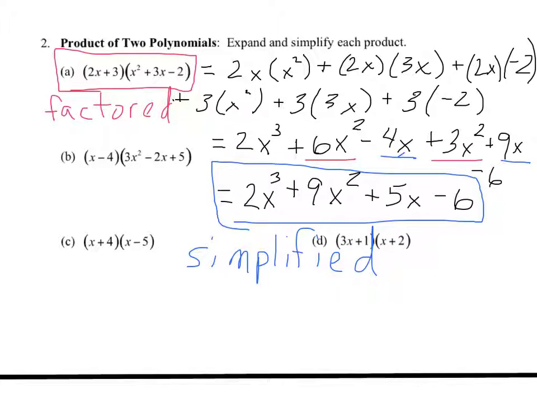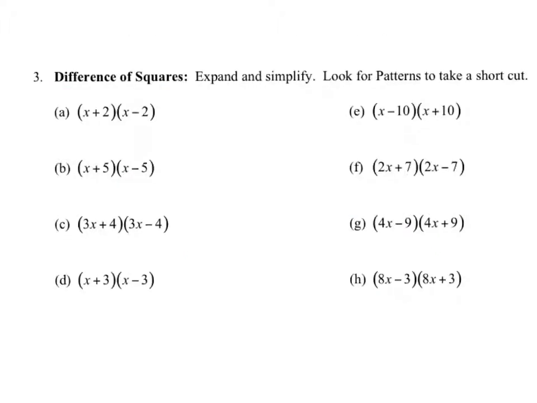So you can use the distributive property on B, C, and D and check your work with the answers in the document sharing. So once again, in problem number 3, we're trying to simplify what we did in chapter 5, but we're going to pay special attention to what our result is.